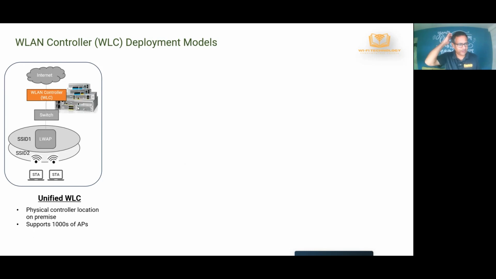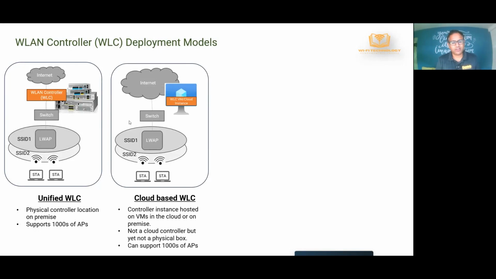And that was predominantly the most common method in which wireless LAN controllers were deployed for many years. The advantage with that is the controller is on premise, which means that the response times are very fast. And if there is a failure on the internet, you're not suffering from that, because the controller is local in your local network. In fact, you can almost create an entire local network and keep the network operational, even though there is a failure on the upstream. The disadvantage, of course, is that a controller can normally only manage one physical location, and it doesn't really work very well when you have a distributed enterprise model.